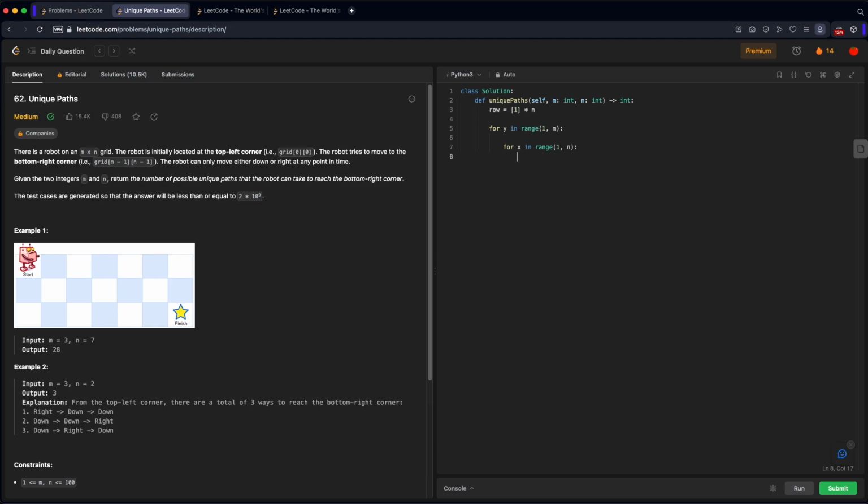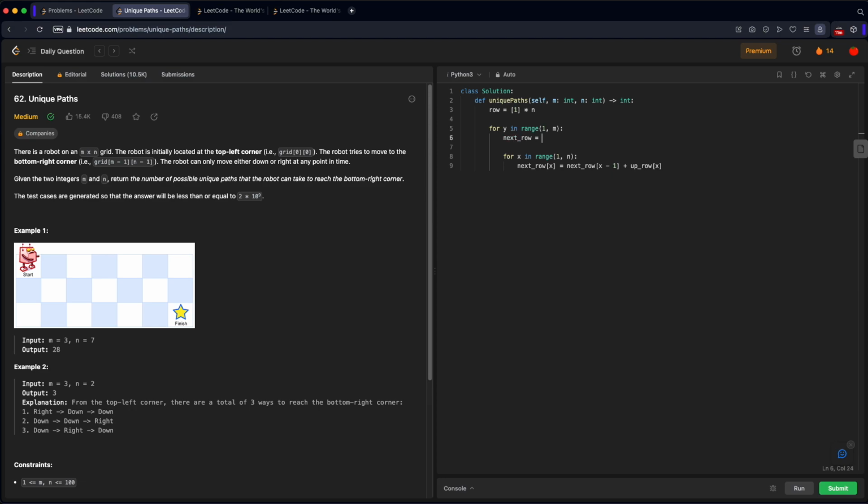So now in this loop, we're calculating the values for our next row. Our next row at this column is going to be equal to the cell to its left, that's x minus 1, plus the row that's above it, I'll call it up row, at this same x coordinate, the same column. Now we don't have a next row here, so let's create our next row.